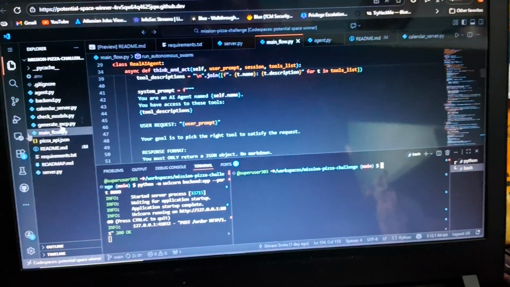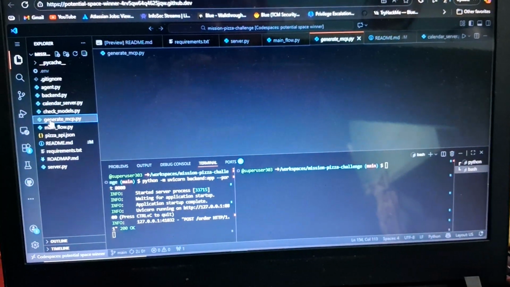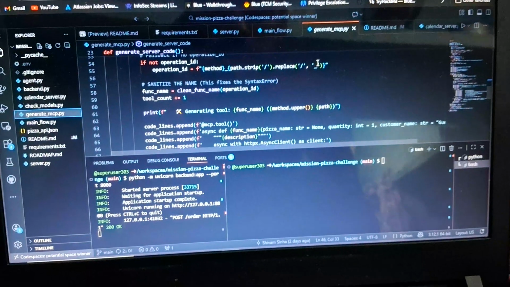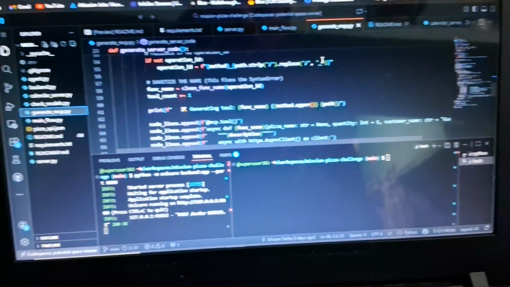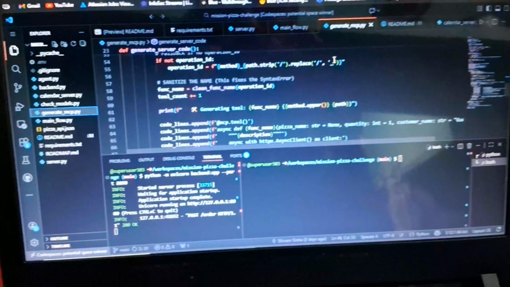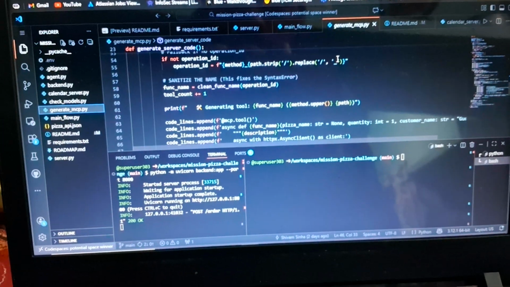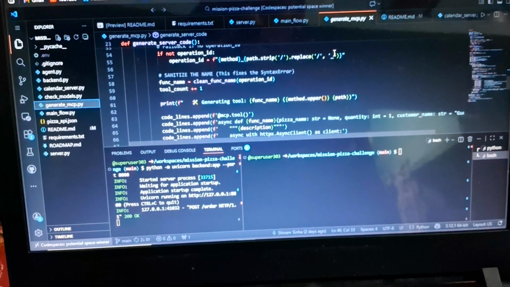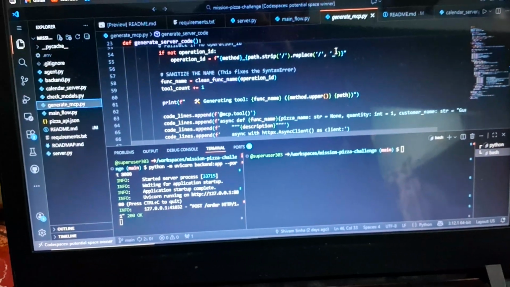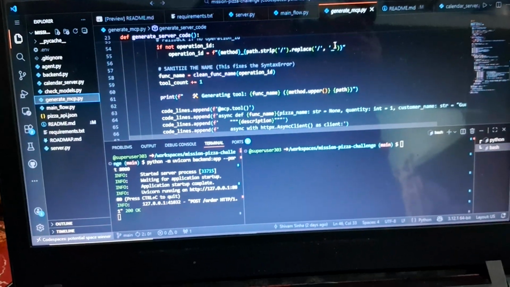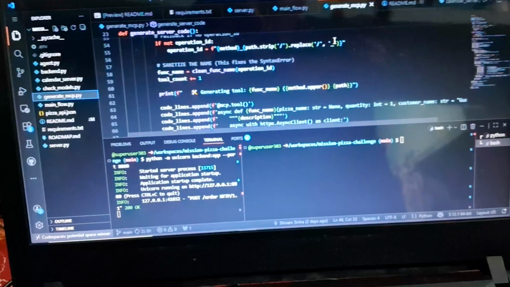So what I did over here, I created one generate_mcp.py file. What it does, it parses our legacy OpenAPI spec to generate the MCP server file. So you might have a question such as, we have to create the MCP server by ourselves. But what I thought over here, such as working with the API integration is slow and it can break usually in multiple cases.